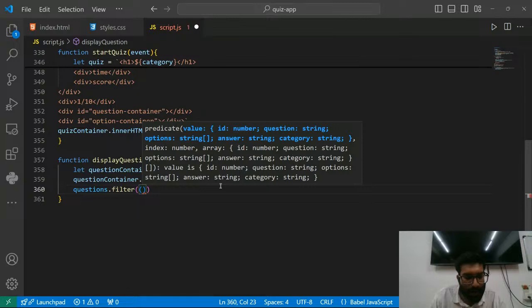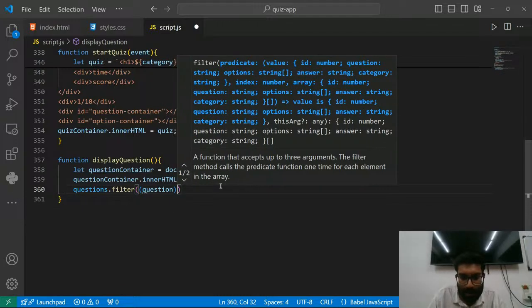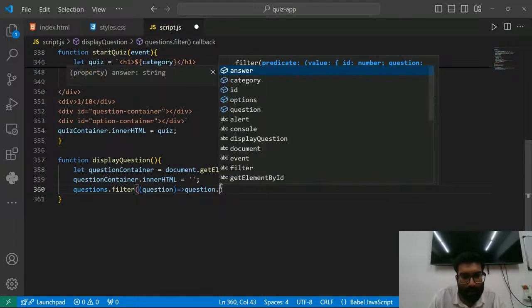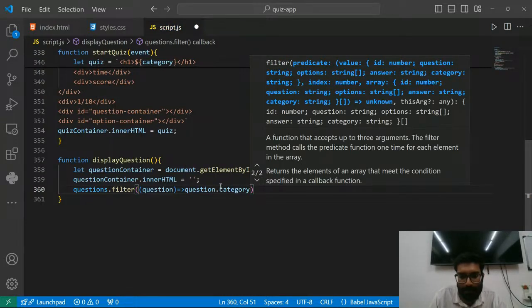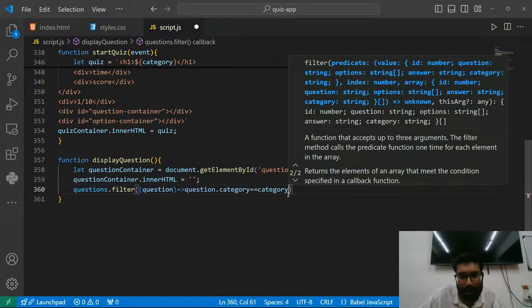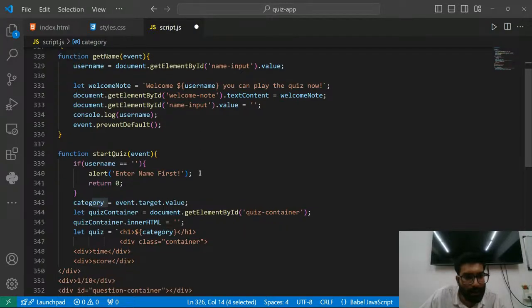It will get a callback, and in this I will receive one question. And what is our condition? That question.category should be double equal to our category. Look at our variable that we have here. You can see this category variable.